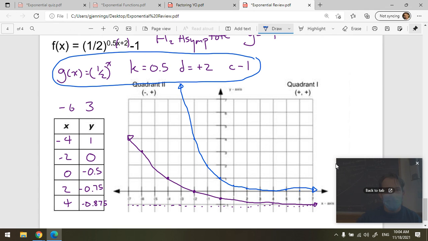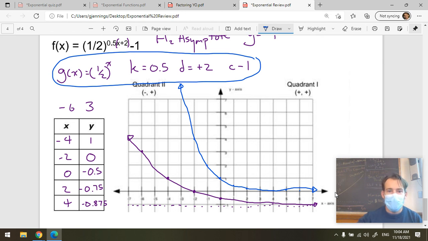And then what did we do? We stretched it horizontally by factor half. Notice that our parent function is much slopier. We stretched it by factor half. And then this point didn't stretch. It stayed the same. But it moved 2 this way and down 1. So that's this point there. This point here got stretched by factor half, moved down 1 and over 2. It's that point there. This point here got stretched by factor 1/2, so it's now over here, went down 1 and over 2. Okay. This one got stretched by factor 1/2, so it went there, down 1 over 2.